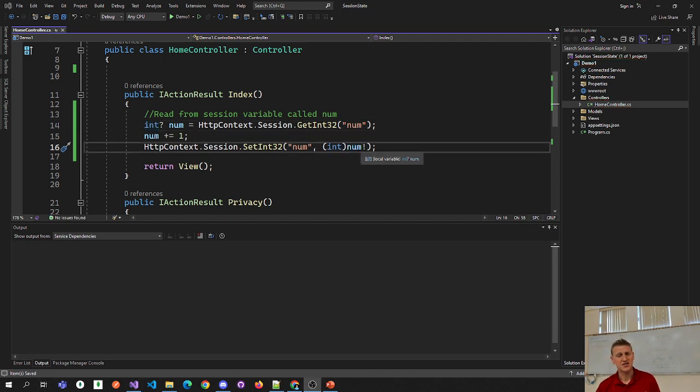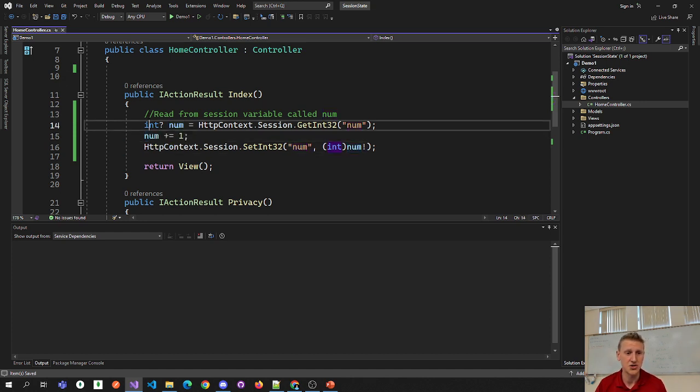Okay, so let's step through. Again, the book code wasn't exactly working, and so this was our fix. Since we're reading a potential null value, we add 1 to it, and this is casting it to an int. So basically what we did is we added this word int in front.